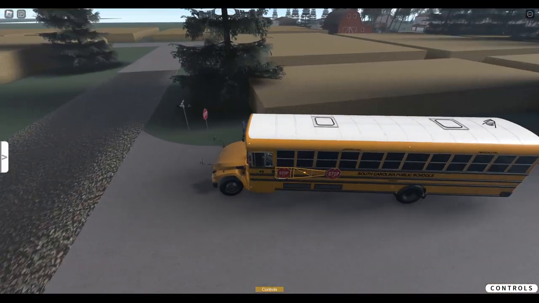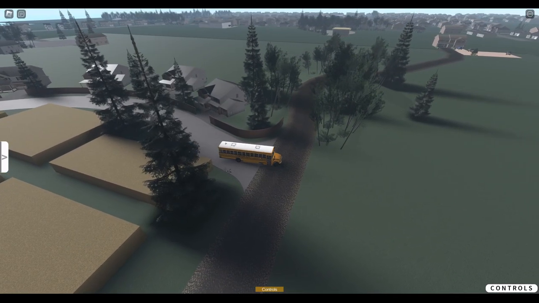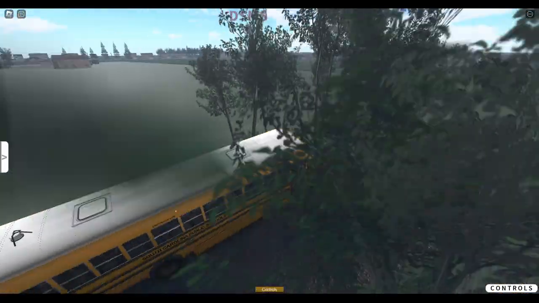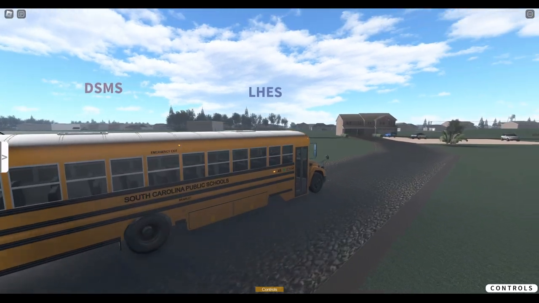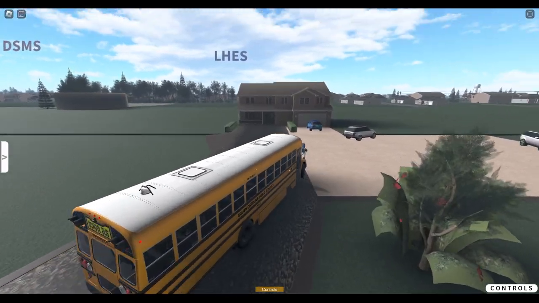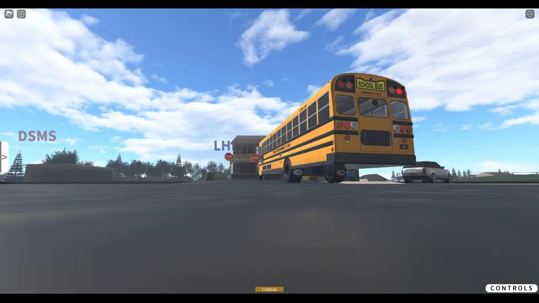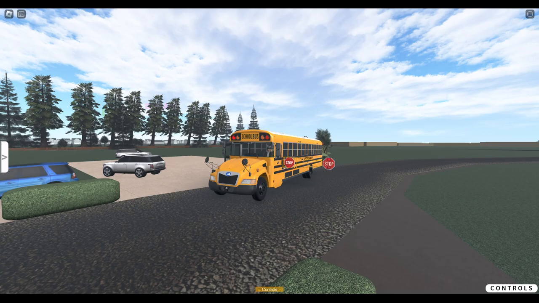I'm assuming these blocks here are trying to... Ooh, we're gonna go this way. Oh, that's so cool. It's like a dirt road. I'm assuming those blocks are meant to be like cornfields or something. Wow, look at this terrain right here. Yeah, that's pretty cool. Okay, I don't know why the blinker's still on. There we go. We'll go ahead and pick up right here. Nice.